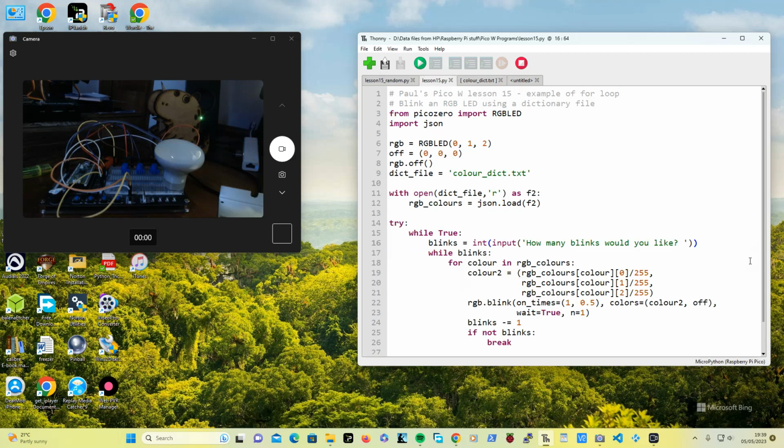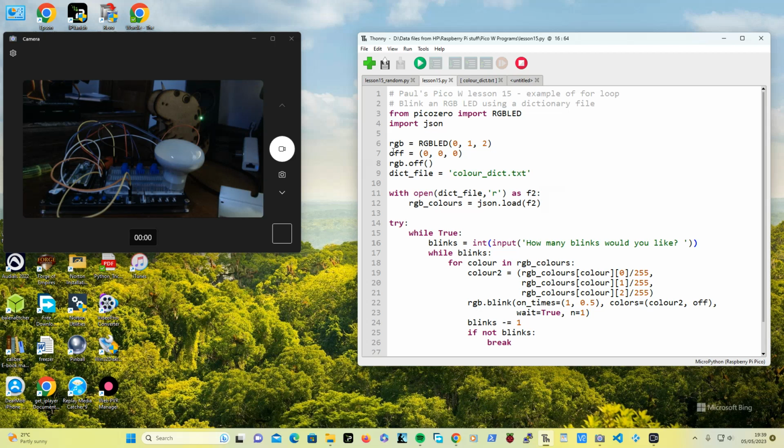This is my first program. I'm using picozero with the RGBLED because it's very easy, and I'm also using JSON to read the file. You can do an ordinary read with a file if you're just reading in a string or a list or an integer, but for a more complex data structure like a dictionary, you need to use JSON.